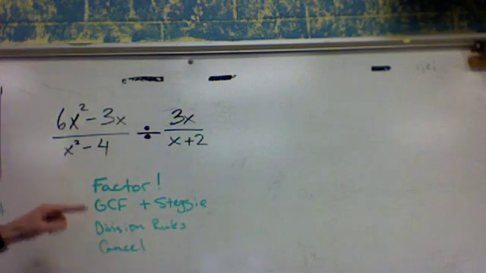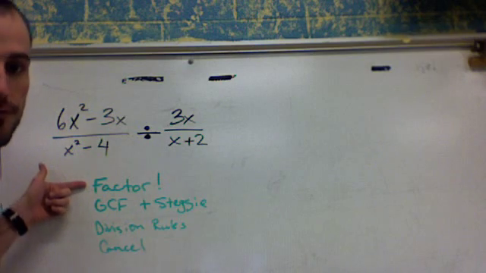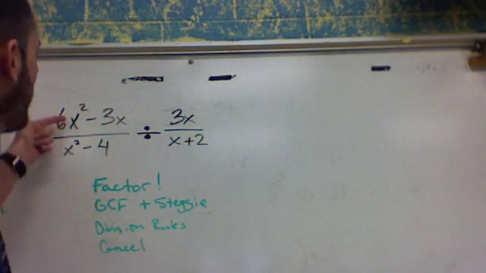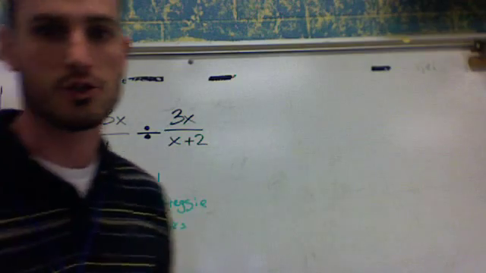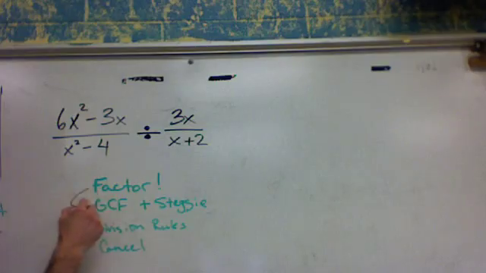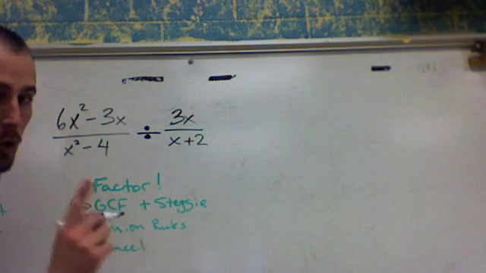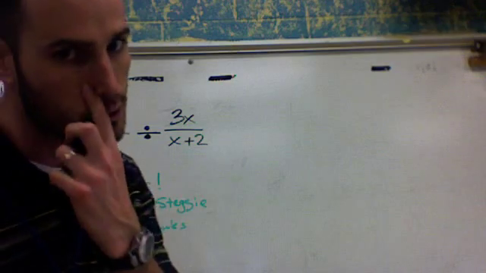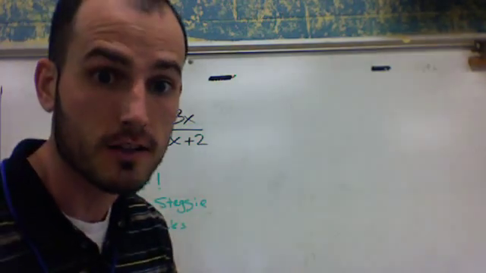Now, as we do this, as we talked about again today in class, you pretty much have to factor everything. Every component, top and bottom, of both of these rational expressions, you're going to factor completely. And here is how we do that. We do that by finding a GCF first. Always check that first, and then try to use the Steggy method, the little shortcut of factoring any polynomial.